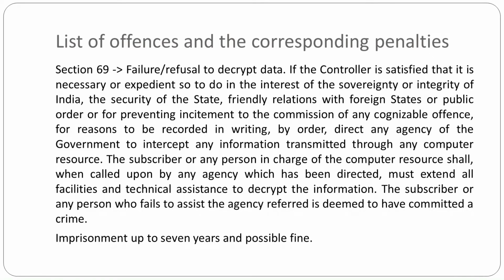Now it's about failure or refusal to decrypt the data, and this is the classic example, because certain software providers or hardware providers are claiming that they are providing end-to-end encryption. That means it is not possible for them to provide the decrypted data. And the classic example is the Information Technology Ministry's recent clash with WhatsApp regarding fake news circulation and origination.